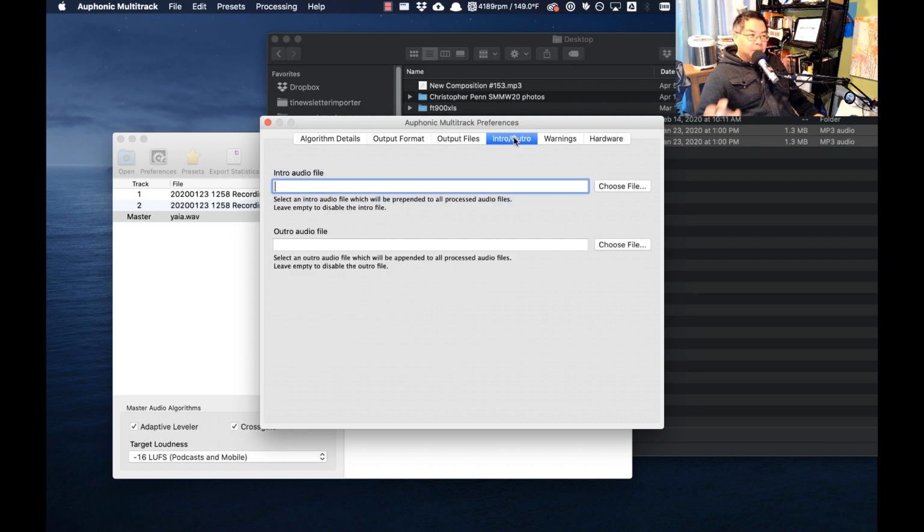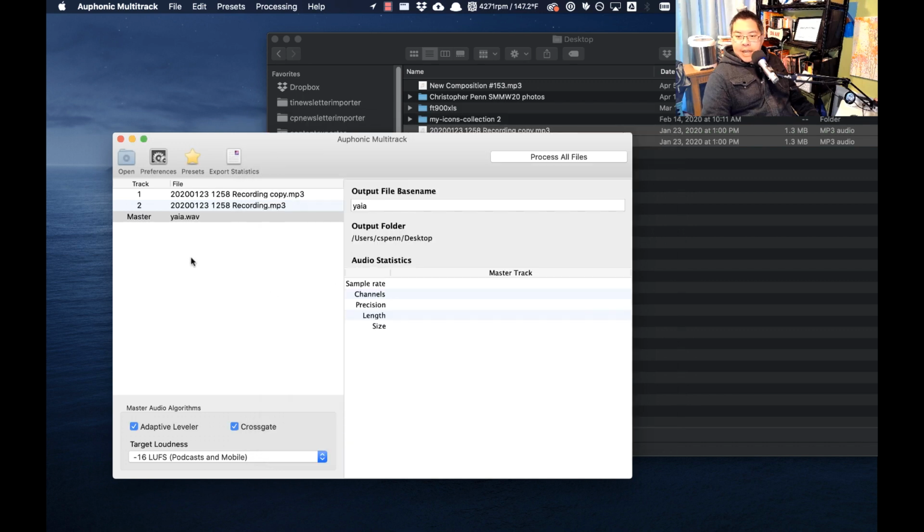One thing that's nice about what Auphonic does is if you have intro and outro audio, you can automatically sew it to the output file. I personally don't do that. I use an editor, Adobe Audition, to do that, because I would prefer to be able to manipulate it as needed. But if you wanted to put that into your workflow, like you have a consistent intro and outro that you always use and never changes, this would be the way to do that.